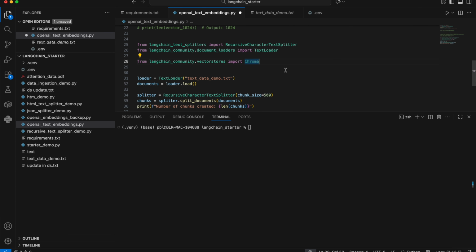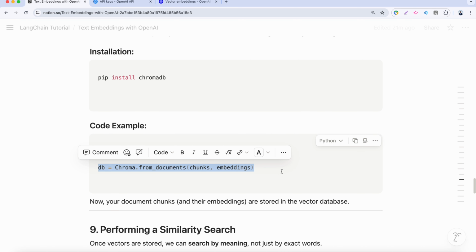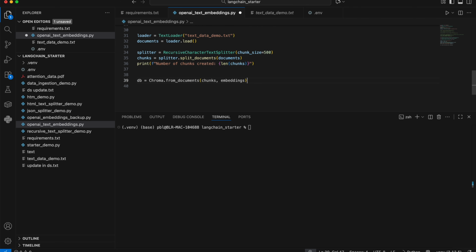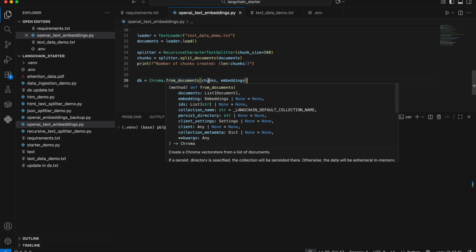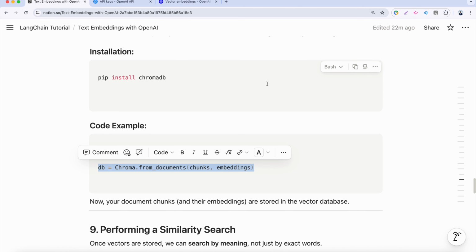Okay, we did that. So Chroma is imported. Now db is equal to Chroma.from_documents, where we are passing chunks and embeddings. See, db is equal to Chroma.from_documents(chunks, embeddings). Okay, from documents we are storing.